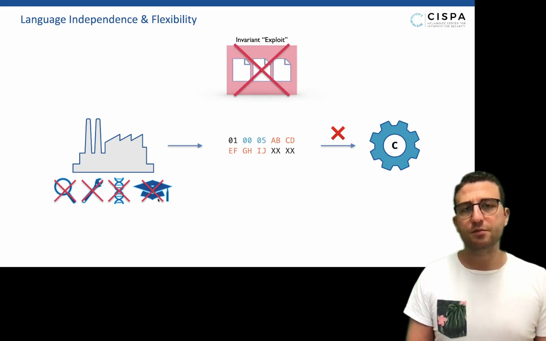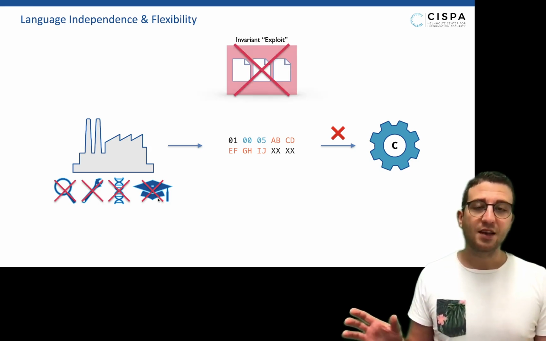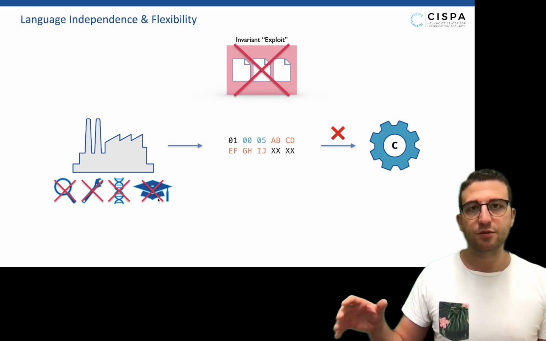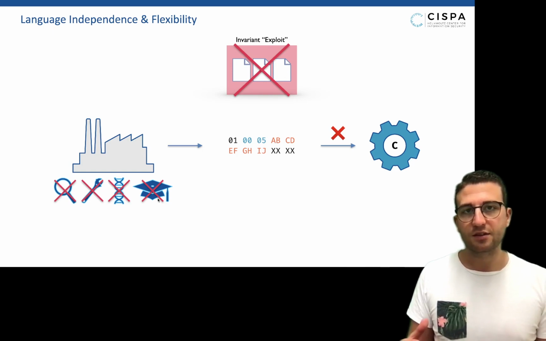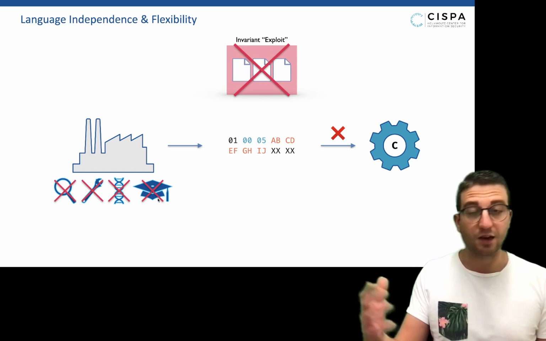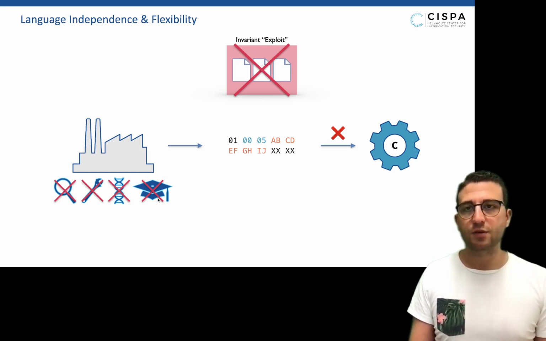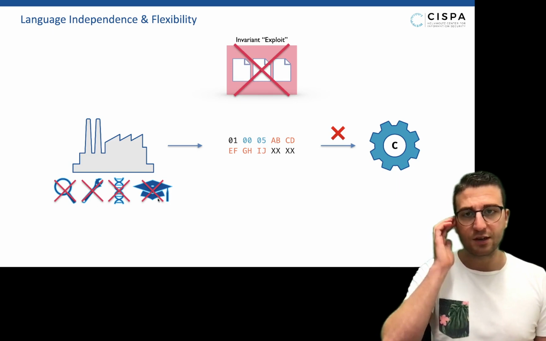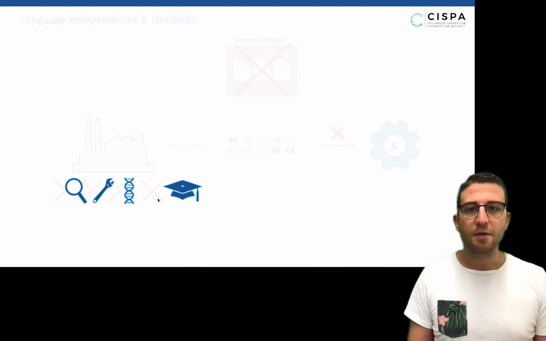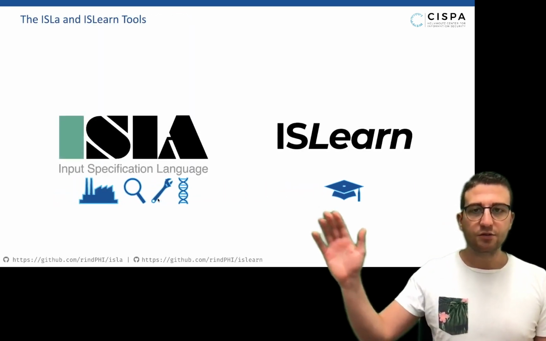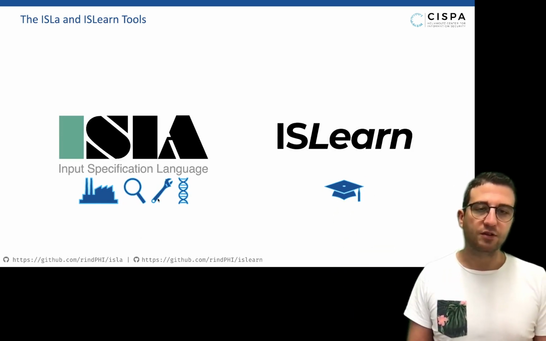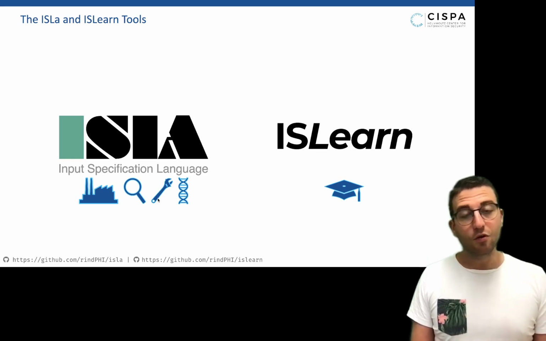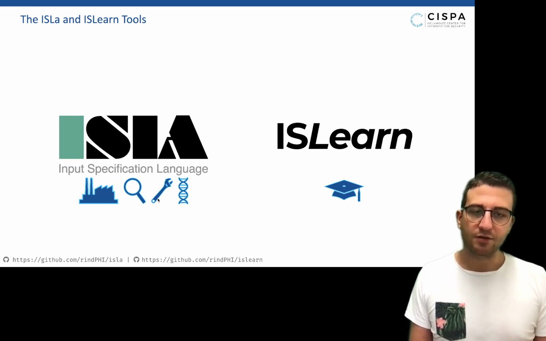And also, which is maybe even more interesting, we cannot specialize the class of generated inputs towards those that we are particularly interested in, for instance, those that model the exploit that we previously encountered, right? So these are all things that we cannot do with specialized fuzzers and specialized checkers and so on, but which we can do with our ISLa tool that shares its name with our specification language, and ISLearn, which is our invariant learner. If you want to learn more about ISLa and ISLearn, then please have a look into our paper.